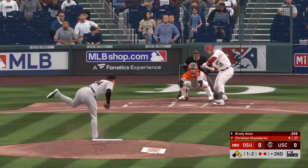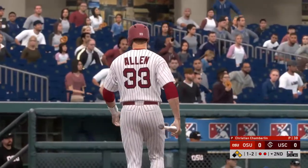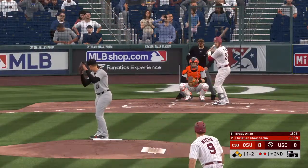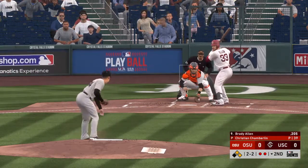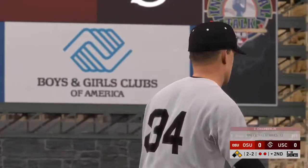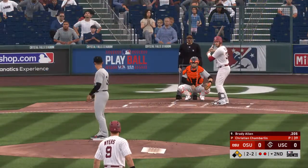Here's the 1-2. Again, he sends it out of play. One and two. Here it is. And he'll try to entice him with the changeup here, but it dips below the knees. It's 2-2. One pitch shy of 40 for him right now. And he's not even out of the second inning of work. He's definitely not being as efficient on the mound as he'd like.